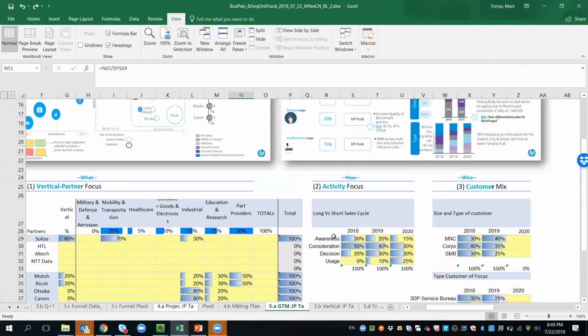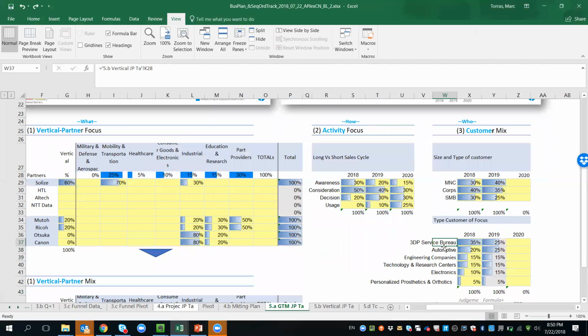At the same time, when you focus on the second area, which is the activity focus in terms of the customer journey, for example, we think that 30% of our focus right now should be on awareness, although reducing it each time more, because the customers who know about Tatooine should already be aware of Tatooine. We've already gone to all the bigger events in the country, so we should be focusing very strongly on consideration, when customers are starting to decide which technology to use, and in the decision area, we should be focusing part of our effort. This should also help us in terms of go-to-market.